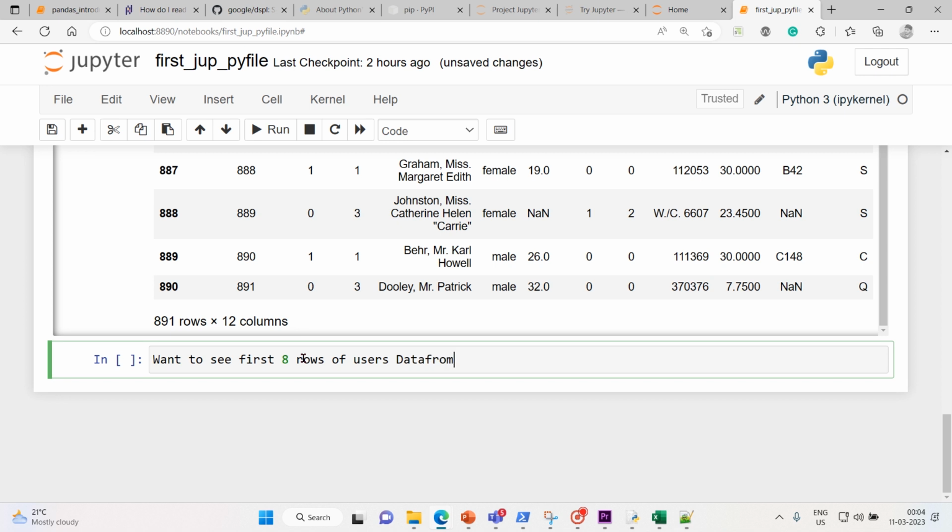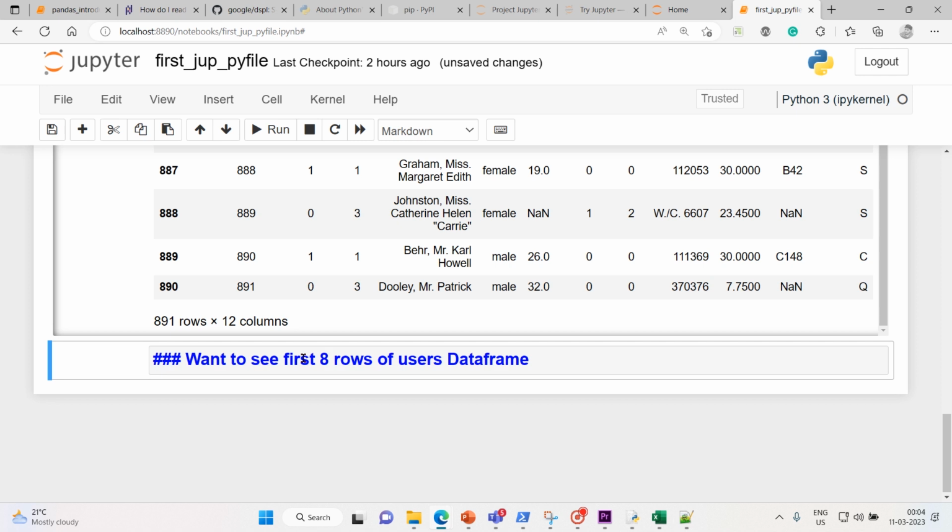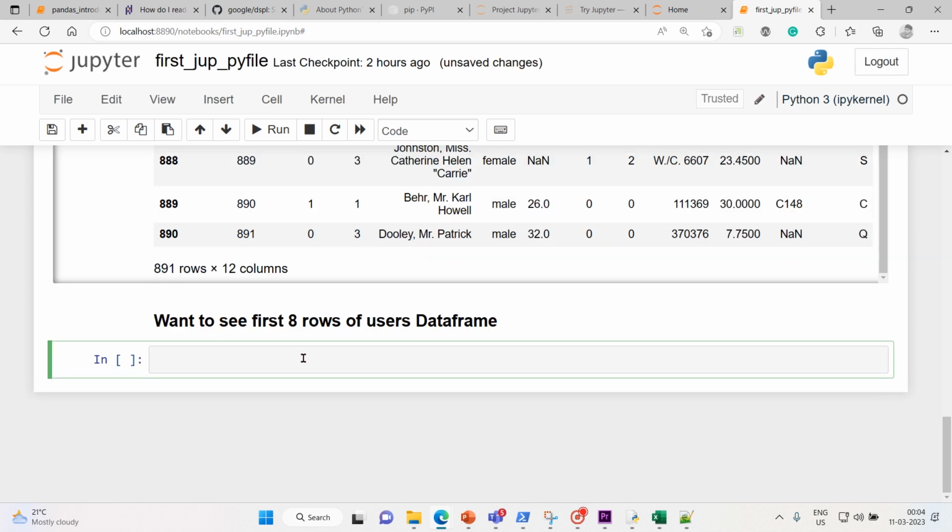So let me click on escape and markdown. I'll put it to 3 and execute. These are the questions, so that's the reason. Got it? So now how can I do that? It's very simple. I just want to see only the top 8.